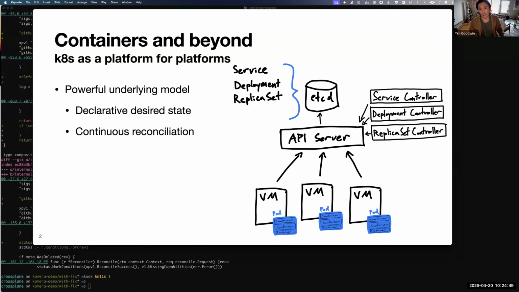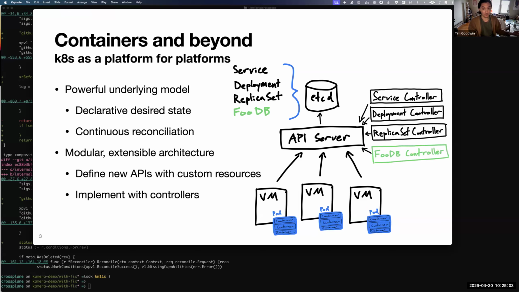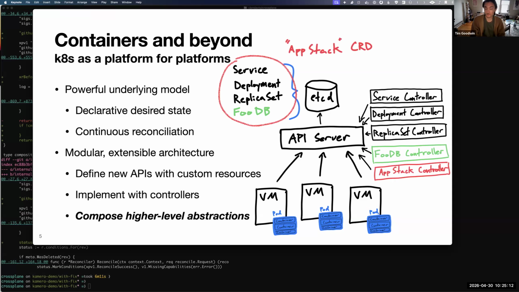So I have some intro, but I'll go kind of quick because I think most people here are pretty familiar with the Kubernetes control plane. But essentially, the motivation behind Camera is there's this modular architecture. If you want to add some new feature to your platform, you just create a new resource and a dedicated controller to manage that resource. And of course, we can compose resources into higher level abstractions and drive that composition with more controllers. And of course, Crossplane makes heavy use of this pattern. We have compositions and composition controllers, etc.